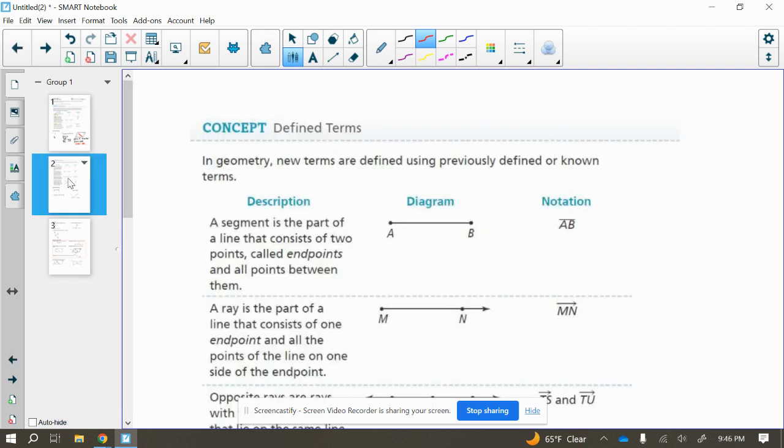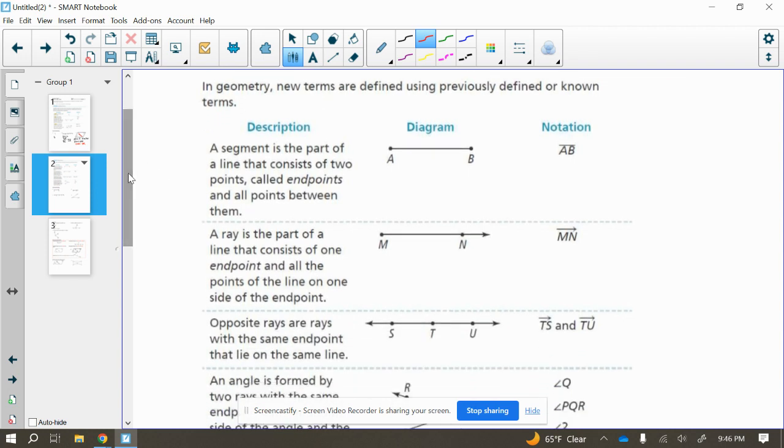Now, as we move on to the next page, once we have those 3 undefined terms, we can start building other vocabulary words. Again, those are our defined ones. So our other basic defined terms then are built off those. Notice we use in the definition of a segment these endpoints. Again, we're using the word point there. This is kind of a portion, if you will, of a line, but it's being cut off by those points. Notice the difference here between the top. We don't have arrows because we're not talking about the whole line. We're just talking about this segment AB or BA.